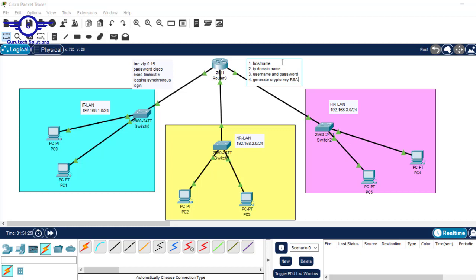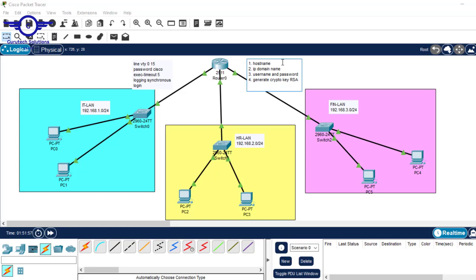We say that in SSH data are encrypted, meaning we have to use an encryption algorithm. The encryption algorithm that we're going to use here is called RSA, which is something like Rivest Shamir. It's a name of someone.